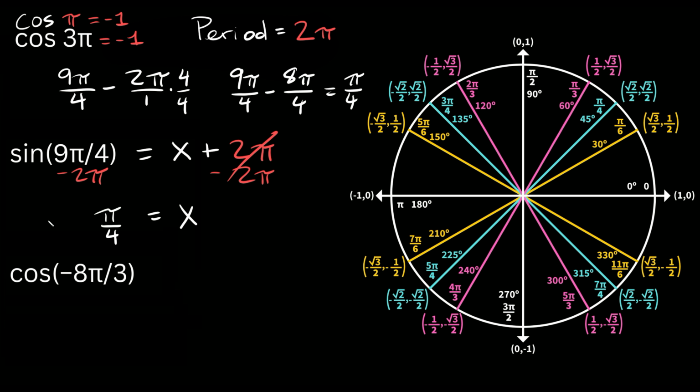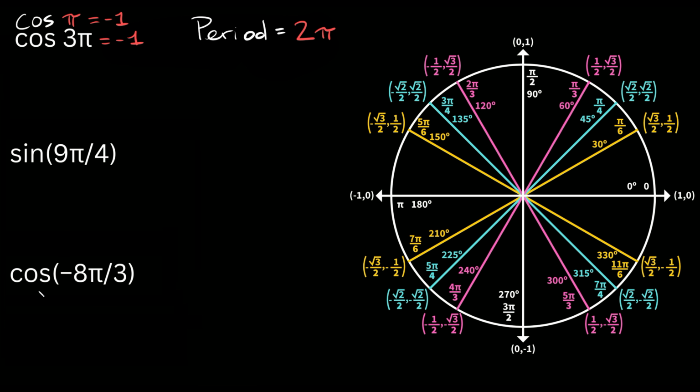So here we're really looking for the sine of pi over 4. All right, so let's go to pi over 4, which is right here. And then again, this is cosine and this is sine. In this case, they're both the same, so that would have saved us anyways. But here we can see that the sine of pi over 4 is equal to root 2 over 2, all right? Or in other words, the sine of 9 pi over 4 is equal to root 2 over 2.